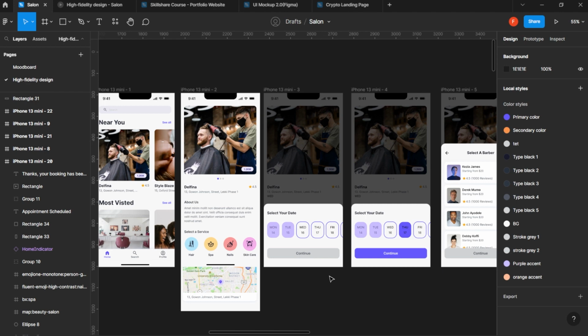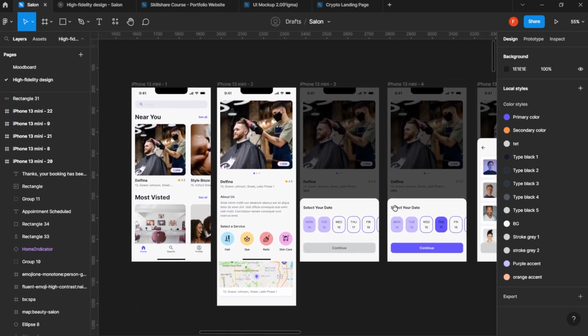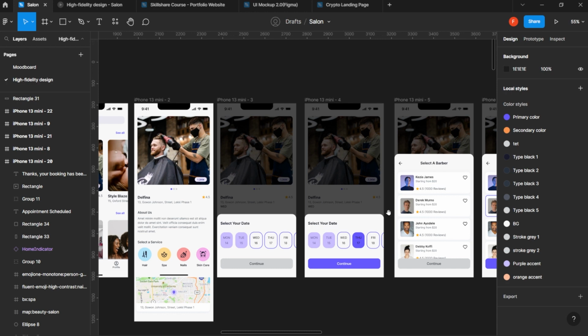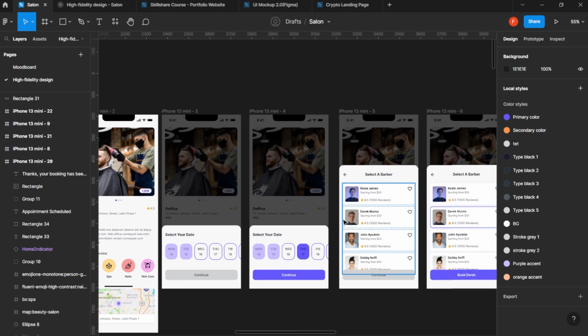So in this video, we'll be learning how to make horizontal scroll. That is prototyping some elements to move horizontally, like you can slide them. Then we'll also learn the vertical form, sliding elements vertically. Then we'll also prototype one of the screens so that we can understand the basics of prototyping in Figma. And trust me, they are very simple.